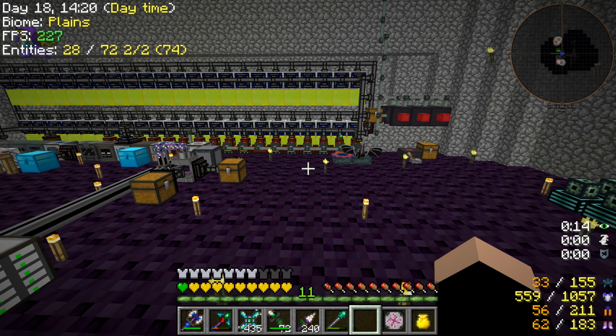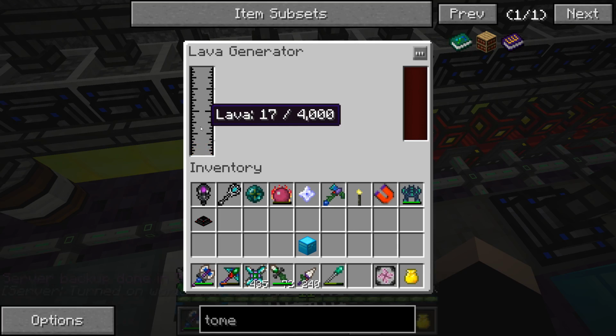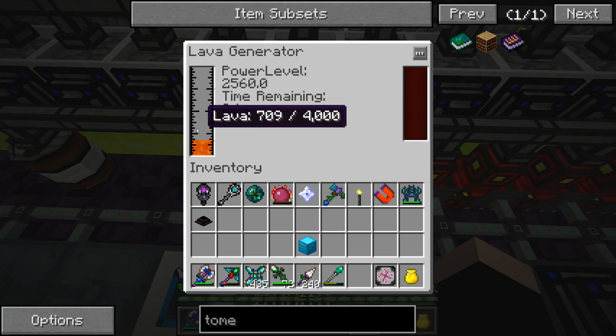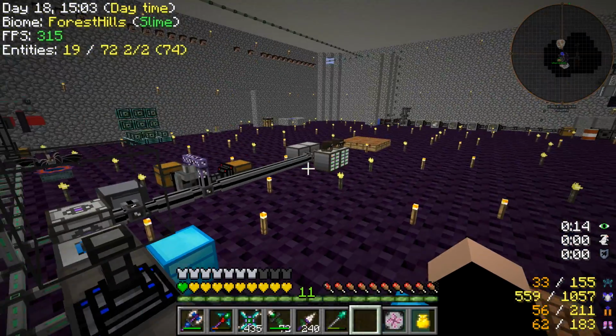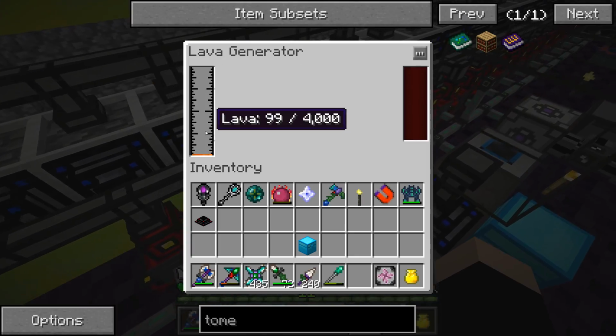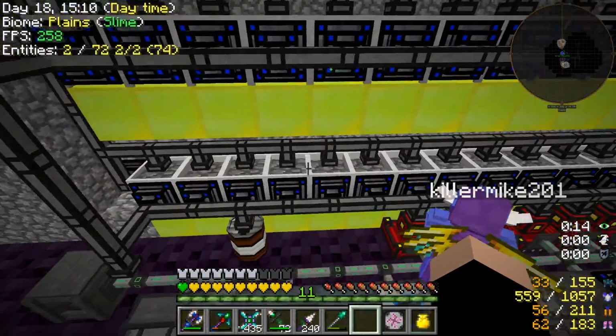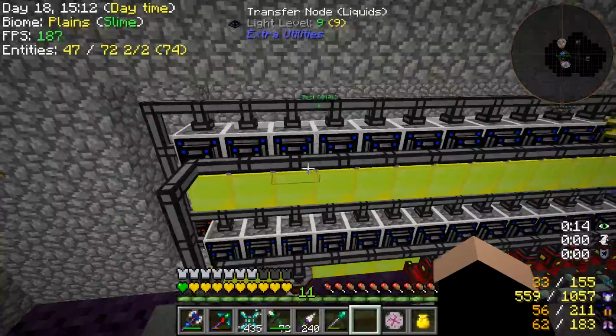You want to set up a second row of these? I could. Right behind the first one. Yeah, you can tell that lava is... Oh, wow. I just realized something. This first generator is sucking up most of the lava. Then that leaves the other ones with, like, close to none. Yeah, so we need more lava. That's the problem right now. We don't have enough lava.